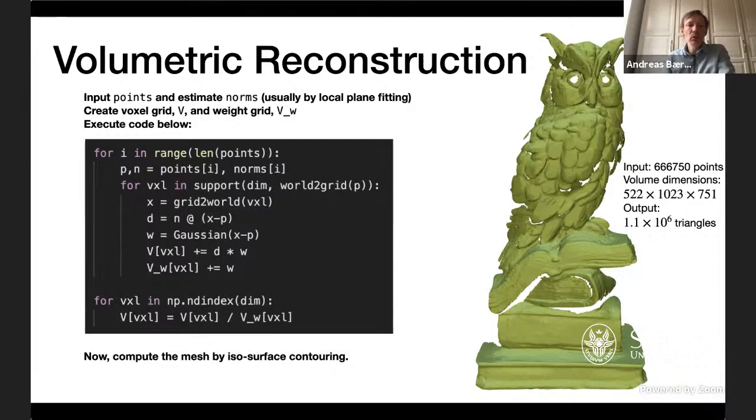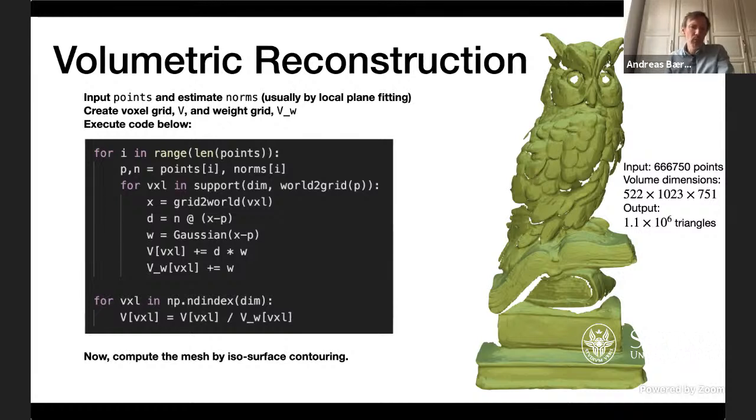So all we have to do is to loop over all of our points, and for each point we find the point position and the normal. We can use that to obtain our mapping, our weight function and the distance from plane. All that we otherwise have to do is map from the grid positions to the space of the points. And then, in a local neighborhood in the voxel grid around each point, we can store the values of phi and the values of w.